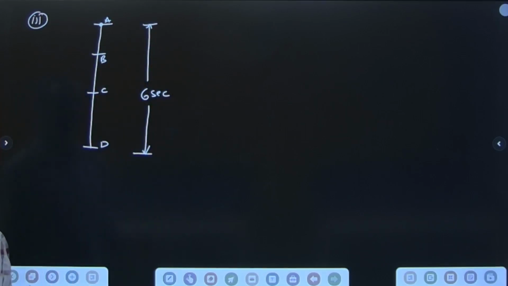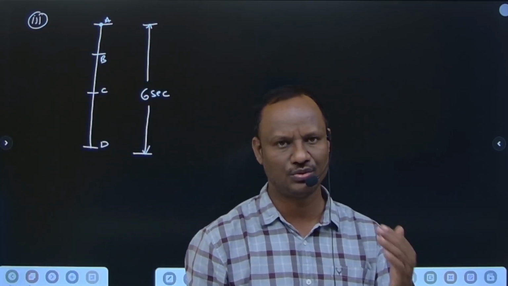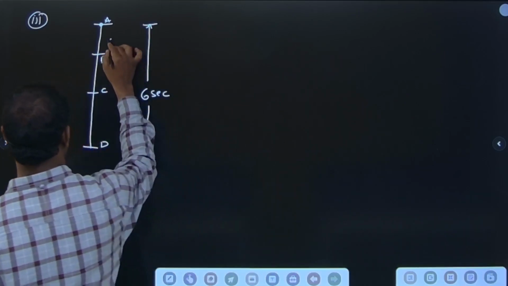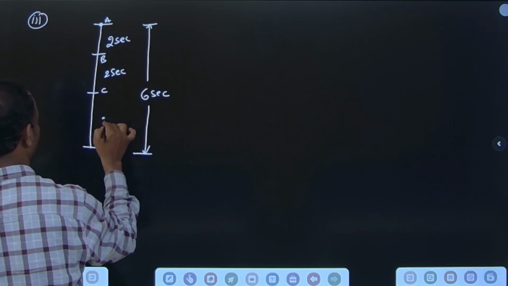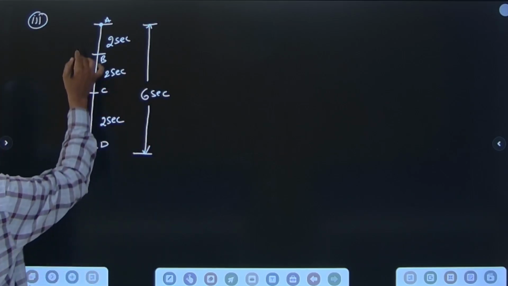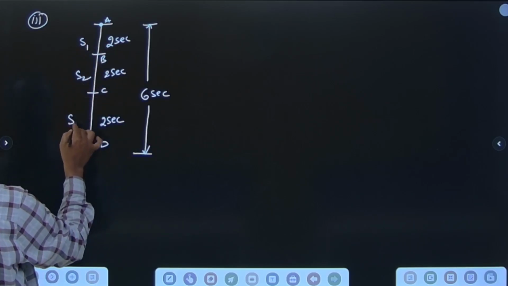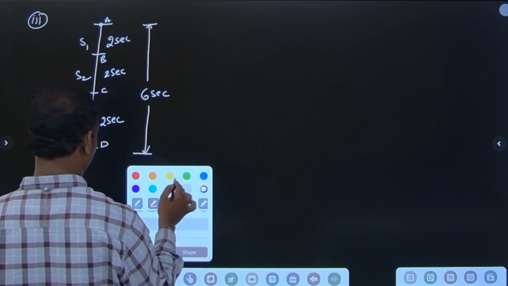Okay. So my question is about successive equal intervals of time. Means 2, 2, 2. So if I write it, it is 2 seconds. Next one is also 2 seconds. What is the ratio of distances traveled in 2 seconds, 2 seconds, 2 seconds? Yes. So first for solving this problem, we need to follow this.